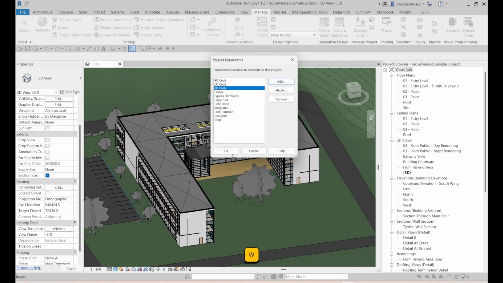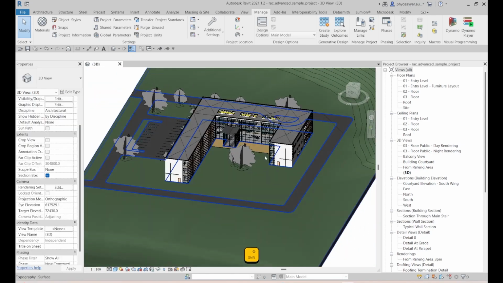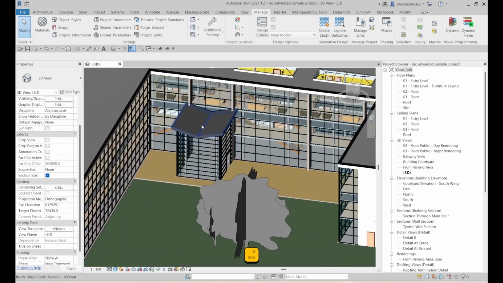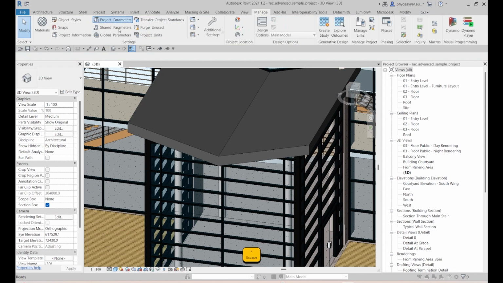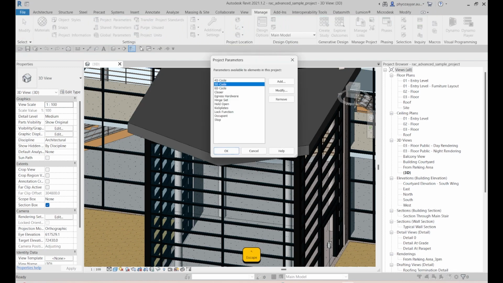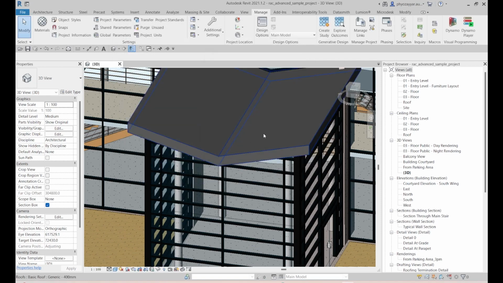Okay, just click OK. 4D and 5D, those are the things you can use for something like this. Okay, the roof here has 4D and 6D. How about the 5D? It isn't applied for the 5D yet. It is the project parameter here, and modify. Just look for the roof and then select it. You check the full category here and click OK. You're able to see this.